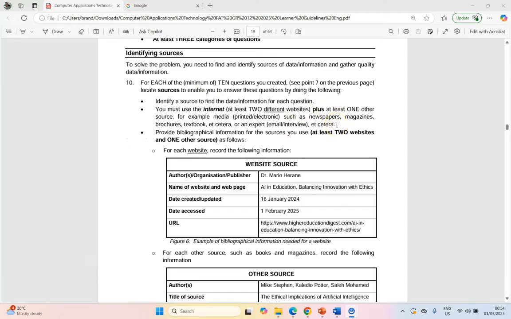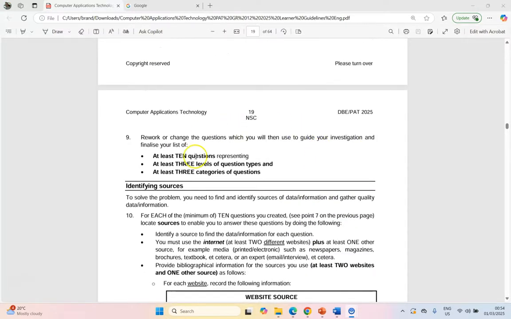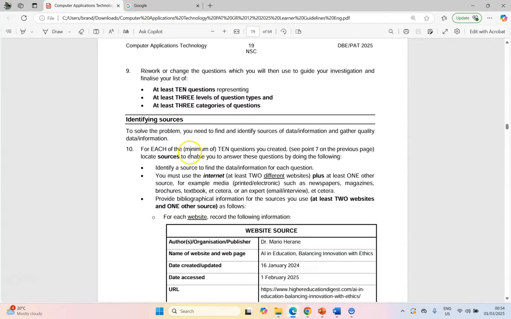Now this is the tricky part. If I go and start thinking about 10 questions, I could come up with a great set of 10 questions, but then to find the answers to those questions is going to be very time consuming and complicated. And the chance of me finding 3 sources, 2 websites and 1 other that answers all 10 questions is going to be highly unlikely. If I do it that way, if I first determine what my 10 questions are, I'm probably going to have to find 10 different sources, which is going to create a lot of work.